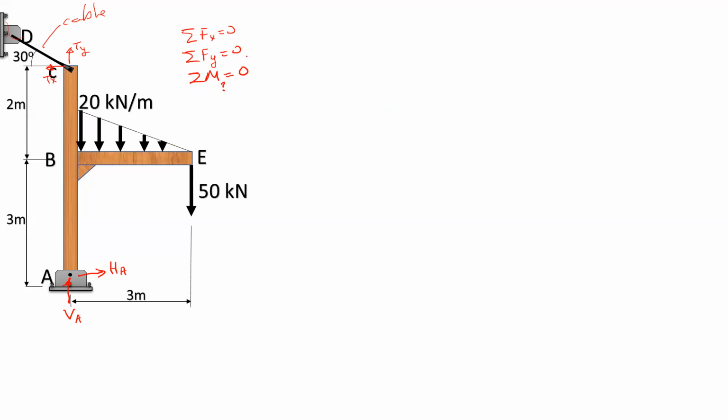If I start with the sum of the forces in x direction, what is going to happen? We will have VA, HA, Tx, and Ty as unknowns, and I'll have only one equation. So four unknowns and one equation, it's going to be stuck here. It's the same for the sum of the forces in y direction as well. It's going to be stuck.